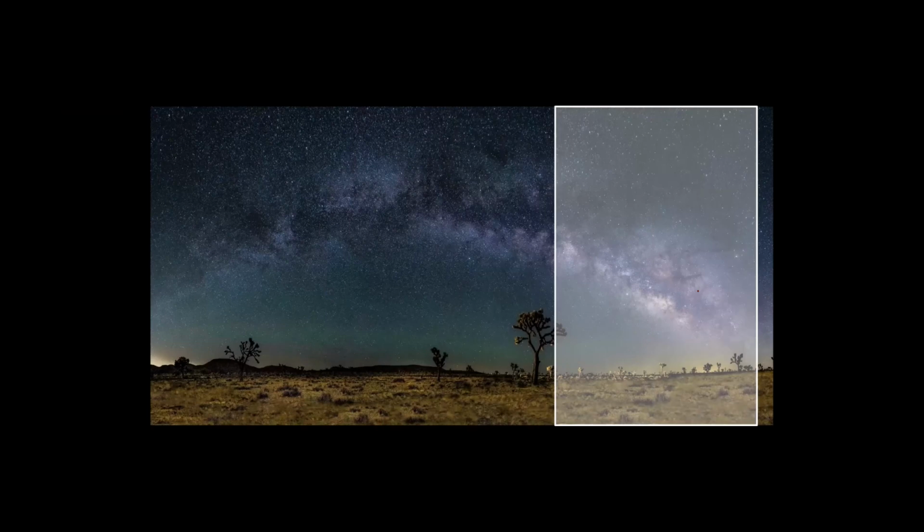And you put it into Lightroom and you say, match it up. And what do you know? It does, just like your normal panorama. This is the exact same technique as a panorama.